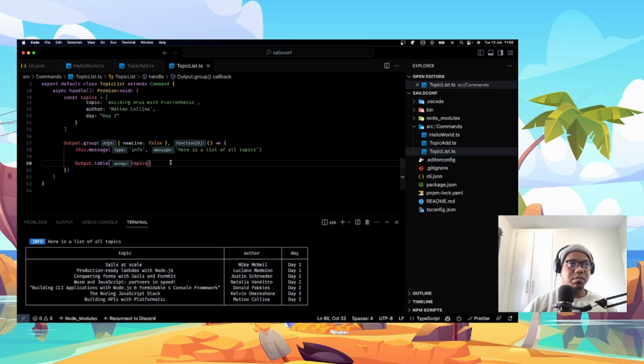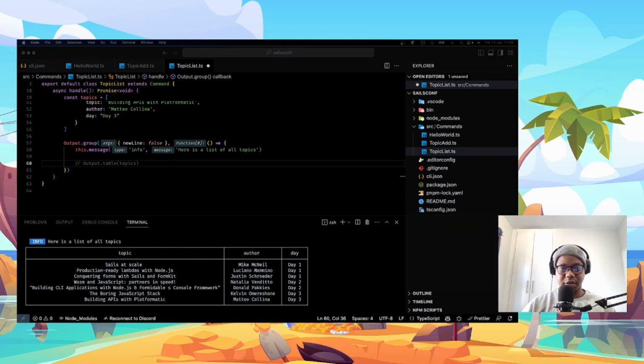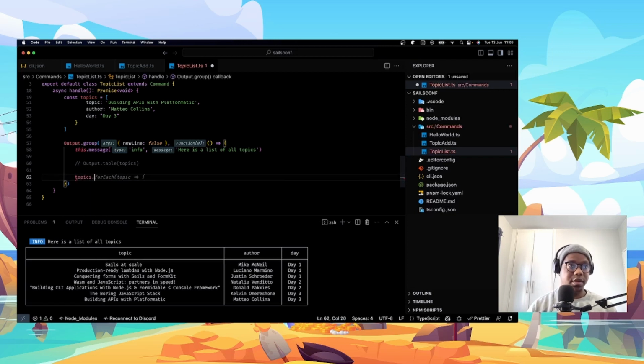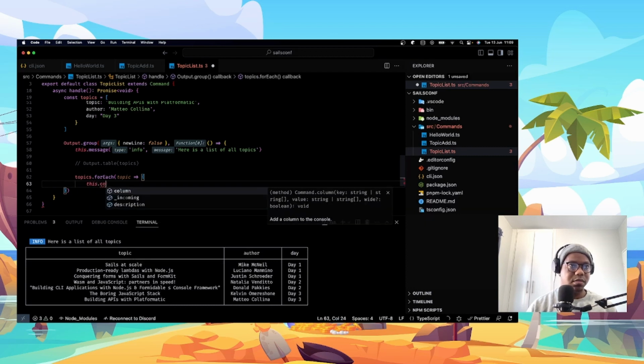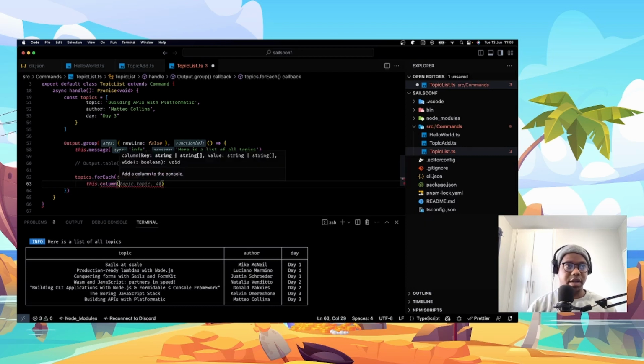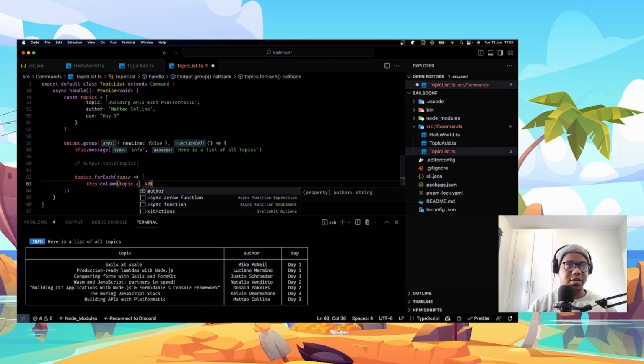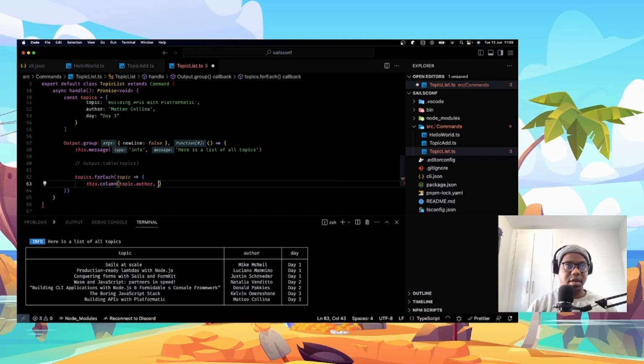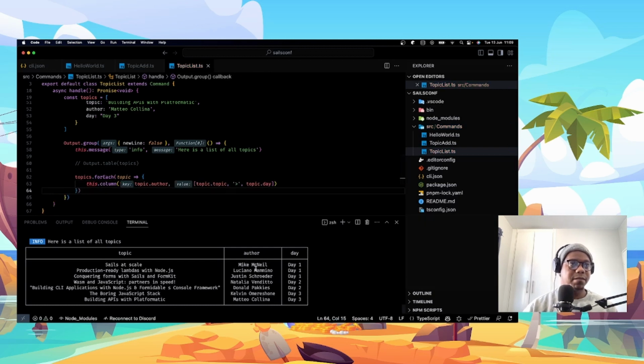We can also display this information a bit differently. So we can do something like topics for each, this dot column. Let's pass in the author, and then here we'll say the topic and the day, and we will add a separator, and then you can run it again.